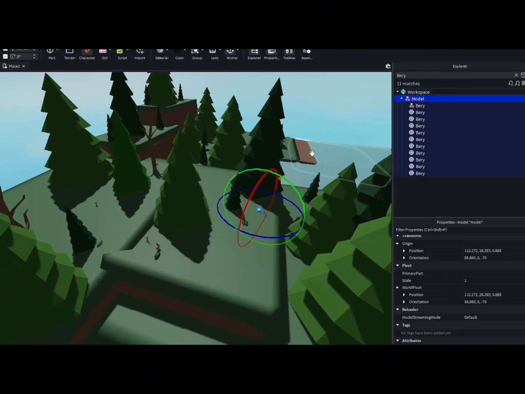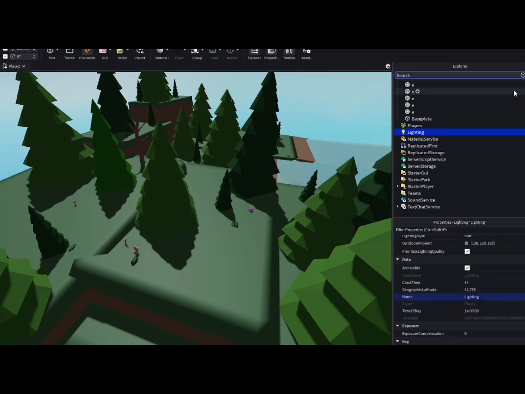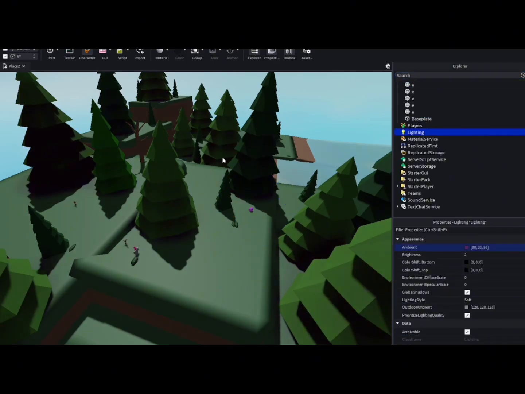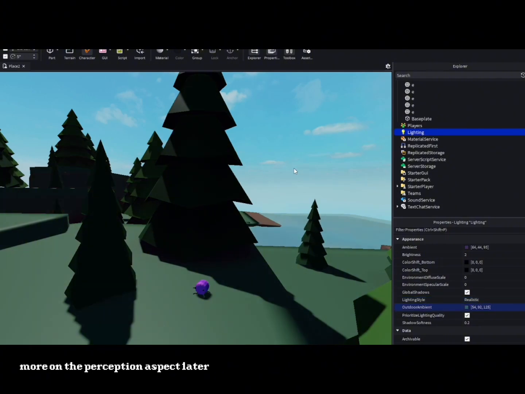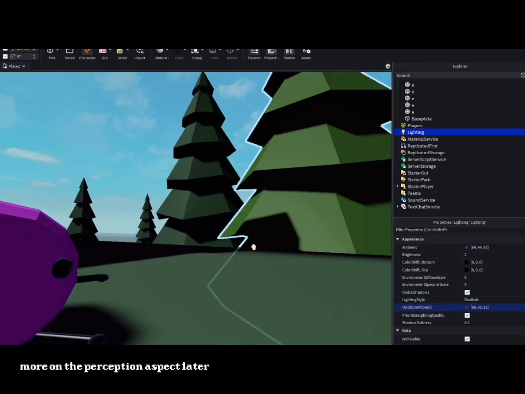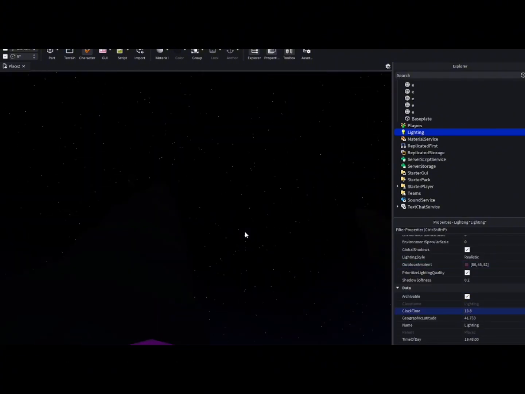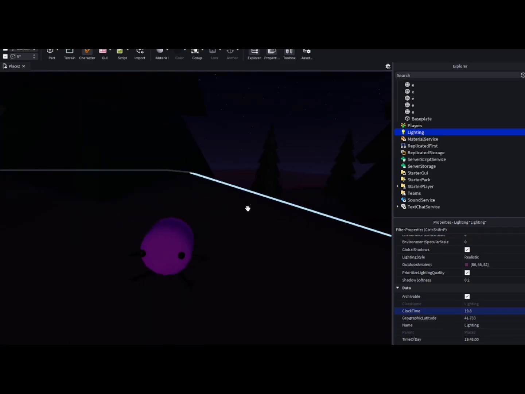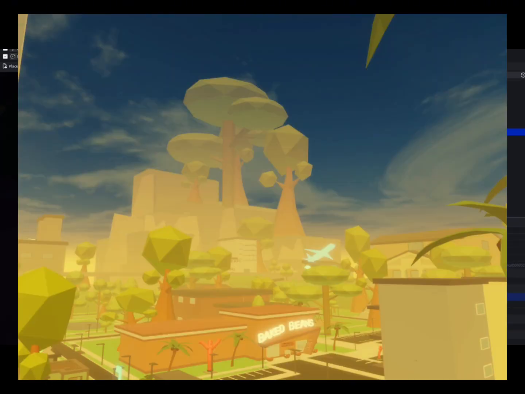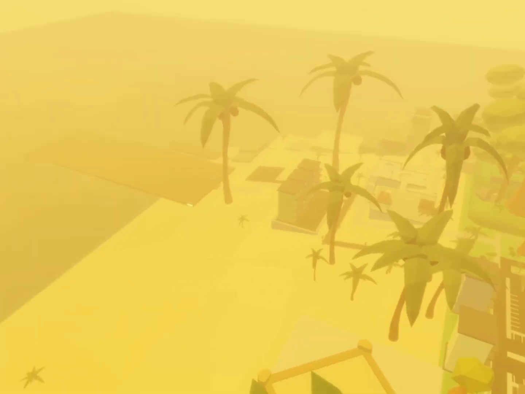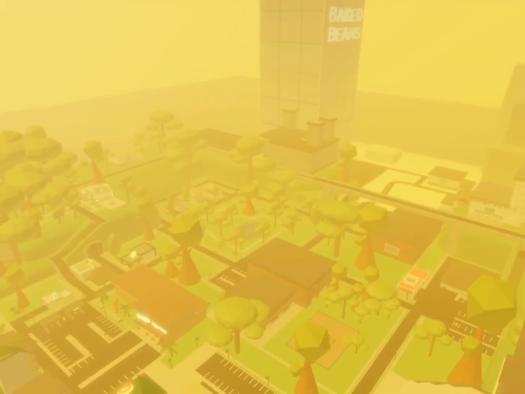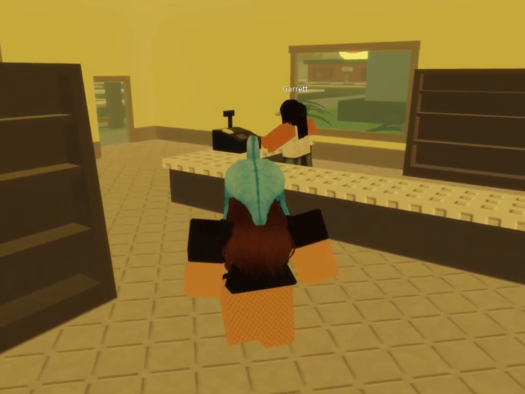Next is atmosphere. Depending on what theme you chose, it's going to matter how you tinker with not only the light, but how the character walks, what you can see in the distance, or what you cannot see in the distance. If you're making a coastal game like Baked Beans, then you're going to want warm, humid feeling lighting. In my case, I wanted a huge map, that way the tourist felt small, but like a cozy bug in spaces she would probably feel safe in.